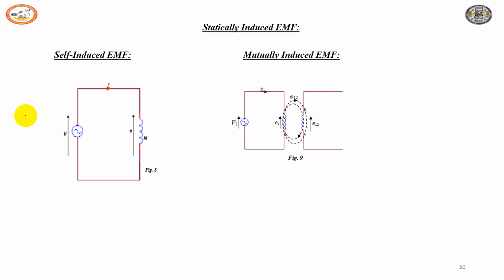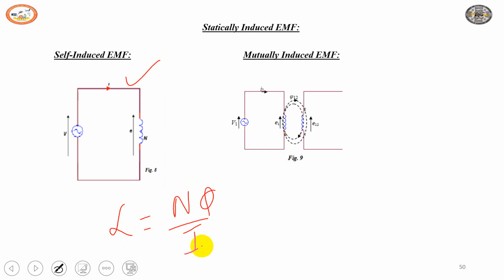Self-inductance, if you look at this particular circuit here, is a property by virtue of which it always opposes any change in the value of the current flowing through it. In another way, we can define it as the number of Weber turns produced per ampere in the coil. So, given as L, instead of E, I can write L is equal to N phi by I, where N is the number of turns, and phi can be written as N I divided by I into R.